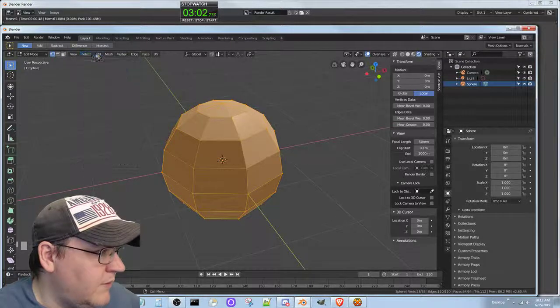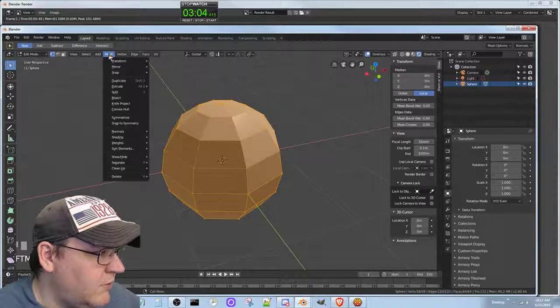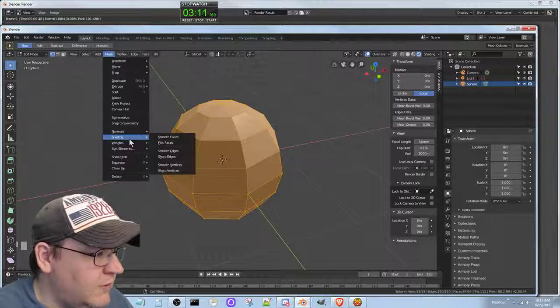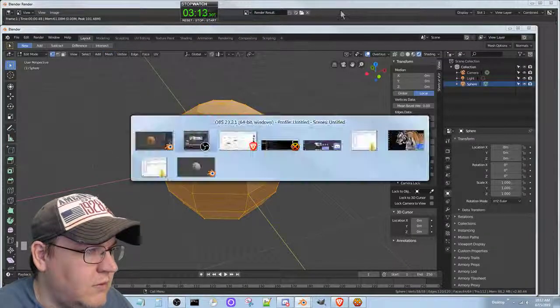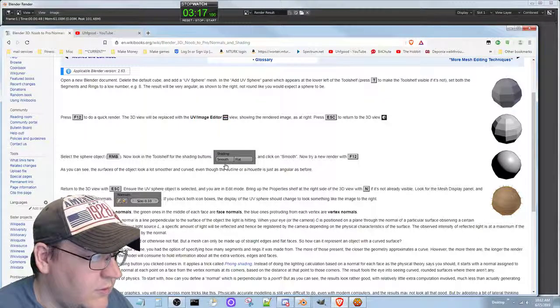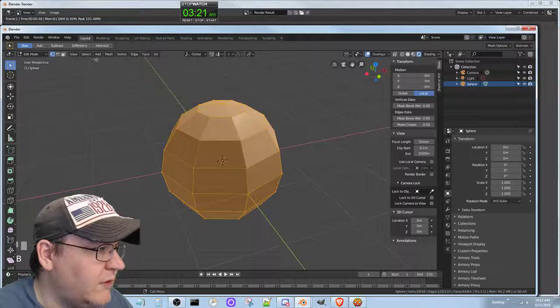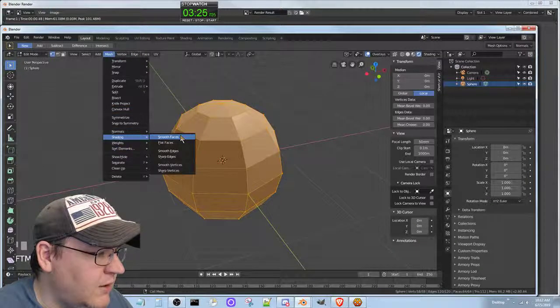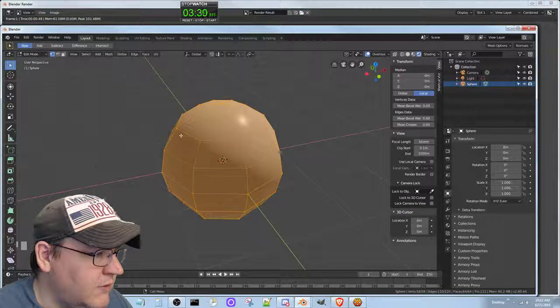Select. Add mesh. Shading. Smooth faces, smooth edges. Shading, smooth shading buttons. Smooth and flat. Mesh. Shading. Smooth faces.